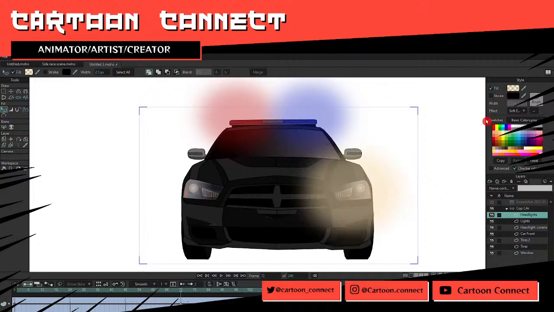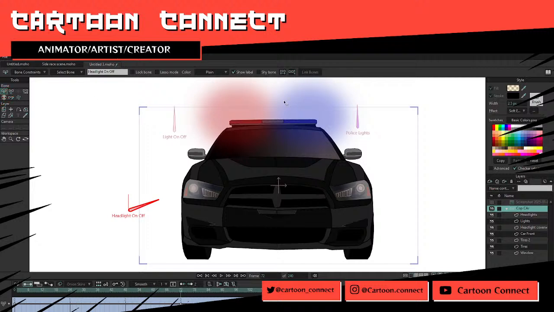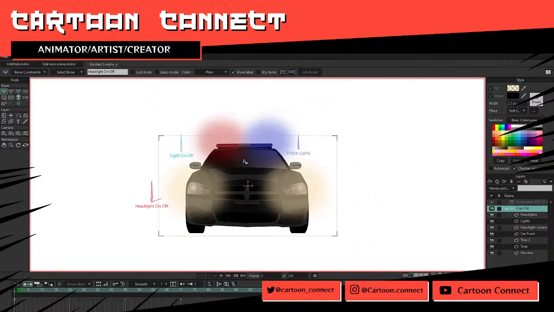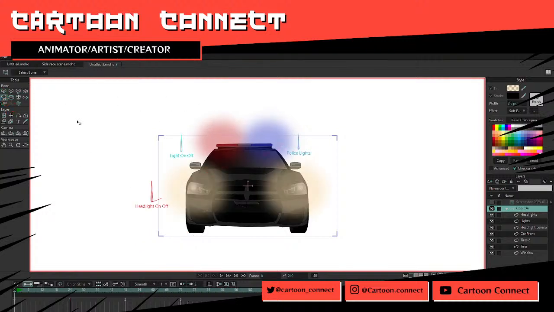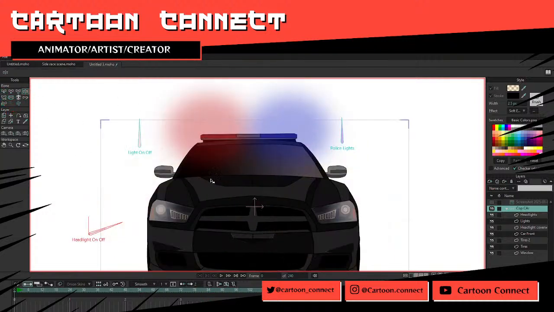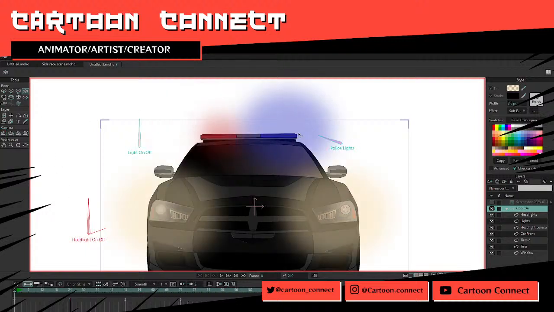Boom. But it's so much easier when you use smart bones for certain things, because it changes the game. You can animate so much faster when you do that. Oh, we gotta unconnect it. Boom. Okay, so now when the scene starts, we're gonna have all the lights off. Then when they drive past real fast, that's gonna turn on, and that's gonna turn on, and then you got the headlights going back and forth. I'm about to look at it and see how it looks. Yeah, that looks good.